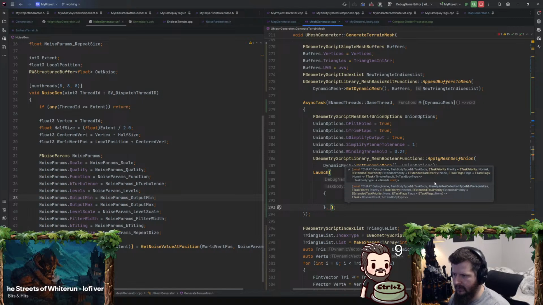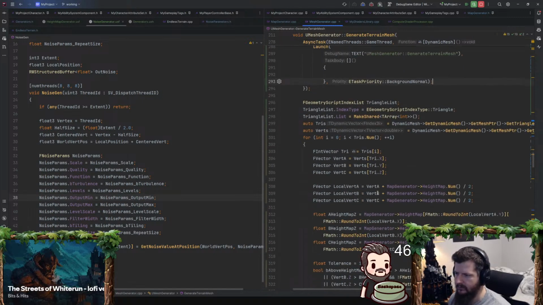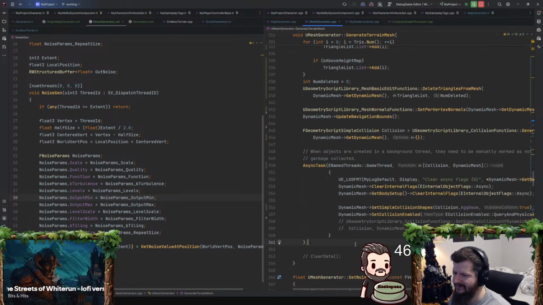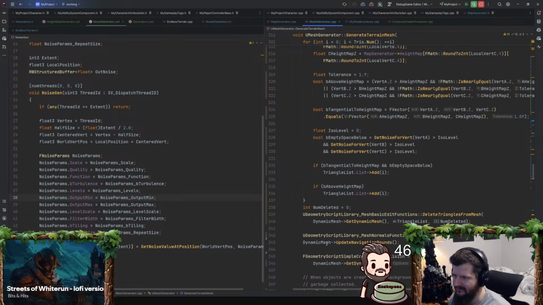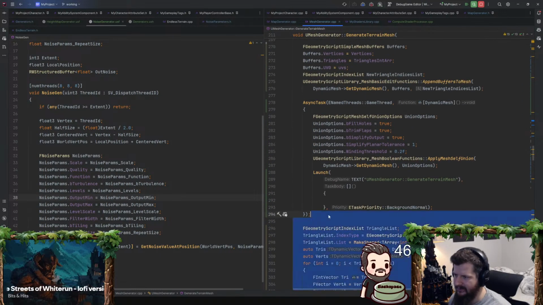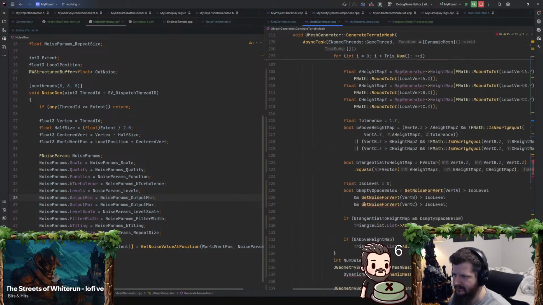Yeah, move it back to the background thread. Yeah, and then put all the... It's going to be so gross. Yeah, copy all that, throw it in there.